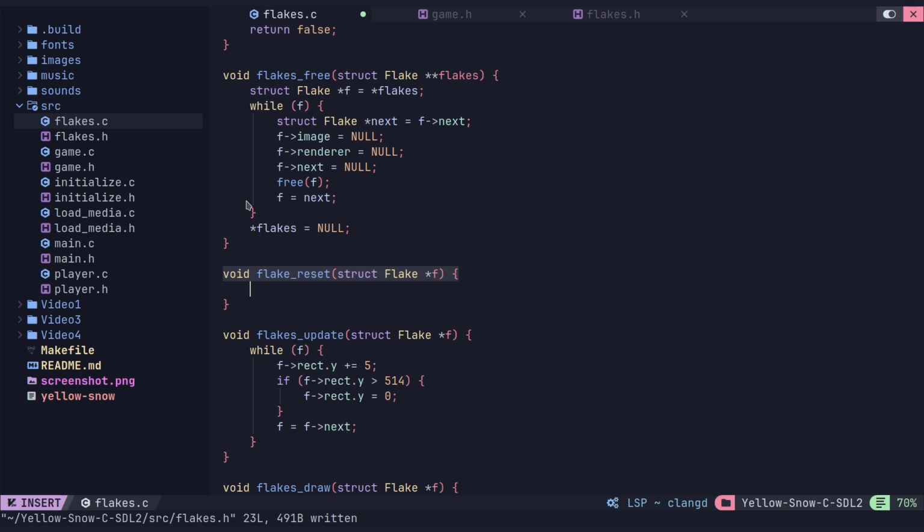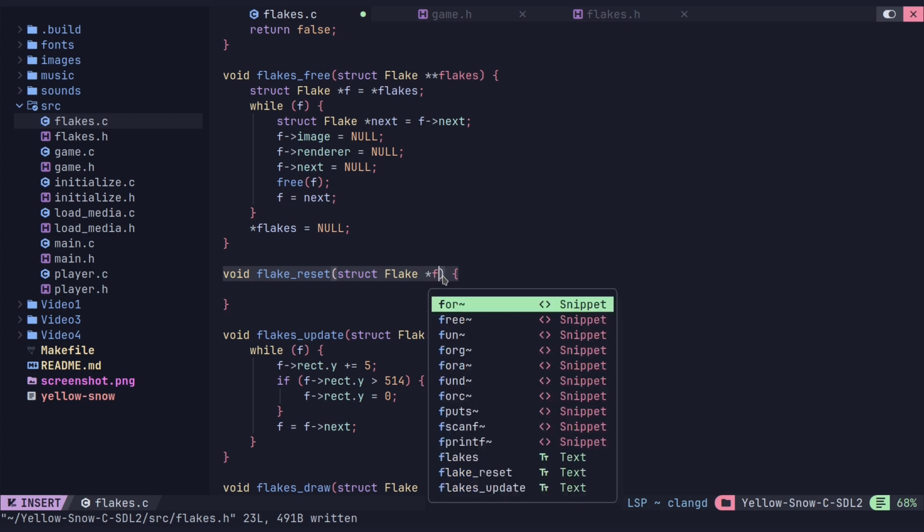But if it's the full reset where all the flakes need to be appearing in the same kind of mental area, but even one screen above that, so I'm going to need them up to 2 screens above, right above the screen or up to 2 screens above it. So I'm going to have a full reset and a partial reset.